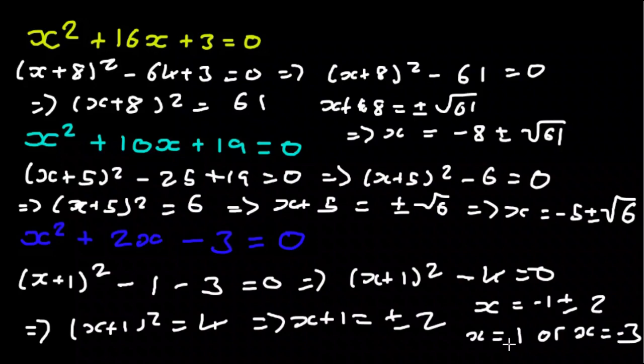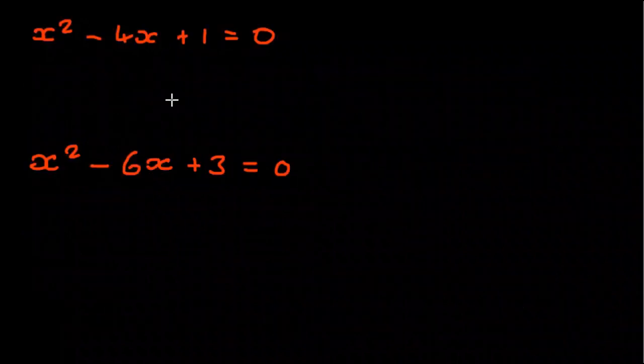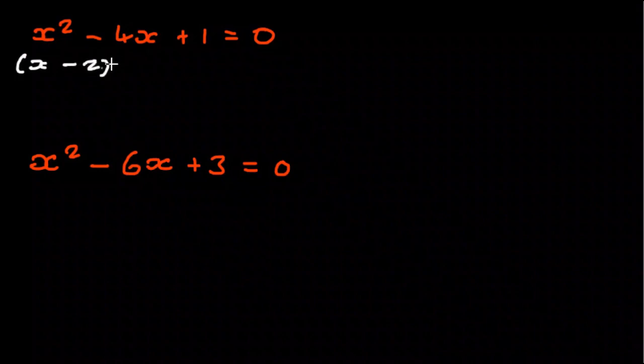Okay, so now we'll go on to some slightly more difficult examples of completing the square. A couple of quick examples with negative x coefficients, just to show that this doesn't change the technique. So we still just half the coefficient, minus 2 squared, and then minus 2 squared is the same as 2 squared, so we're still subtracting 4. We've got our plus 1, that's equal to 0.